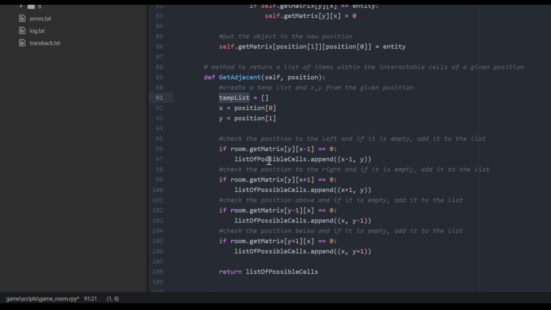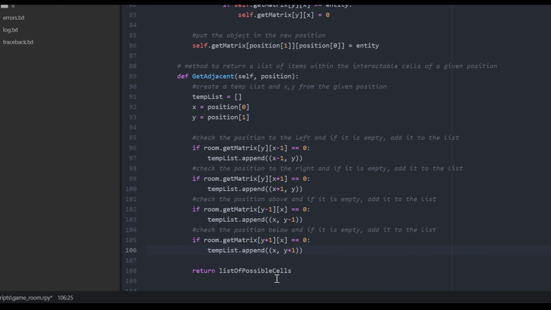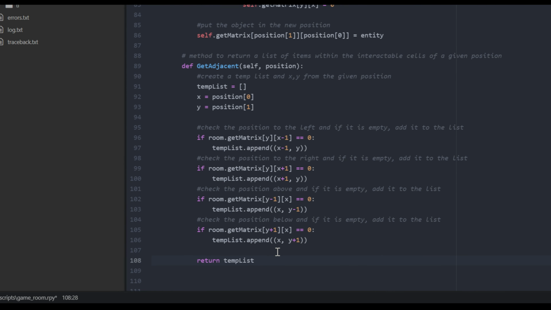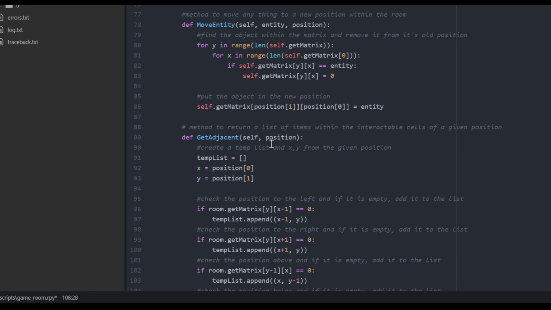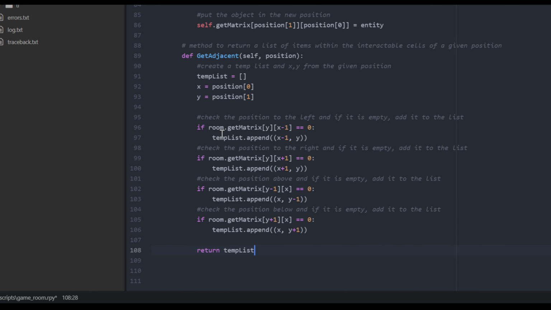We'll grab that, paste that there, paste that there, and that there. Okay, so now this should do room.getMatrix. We're actually already in the room, so we can just change where it says room to self, because we're already in the correct room, like so.